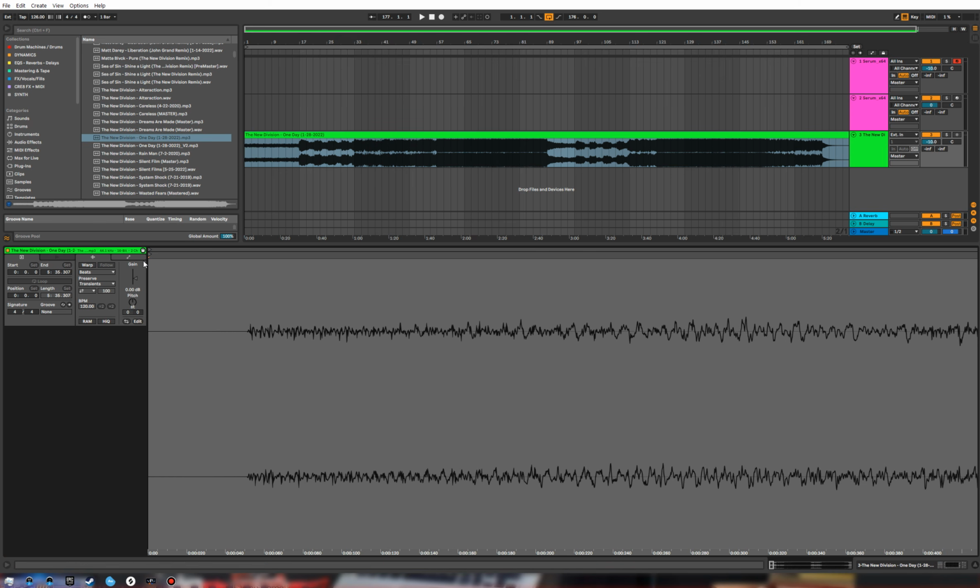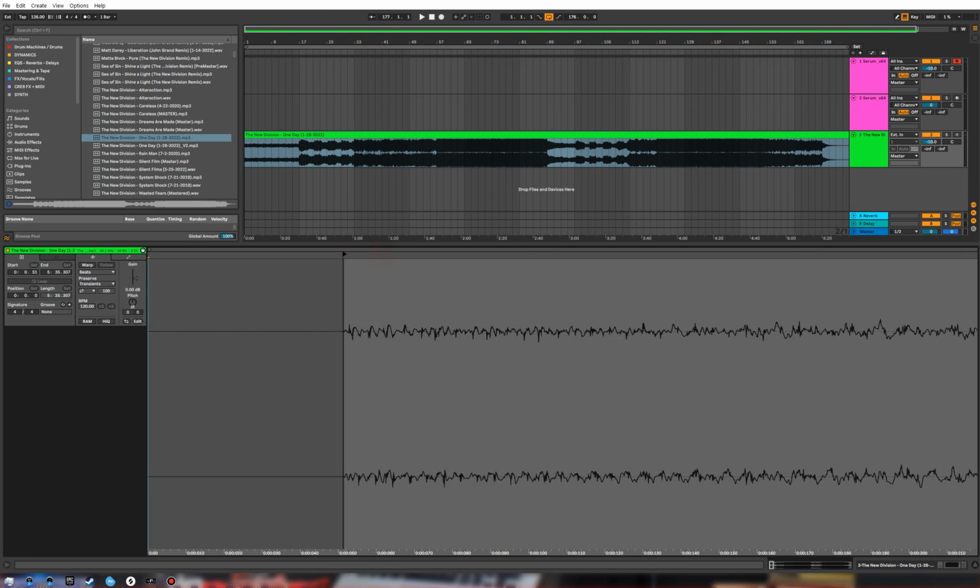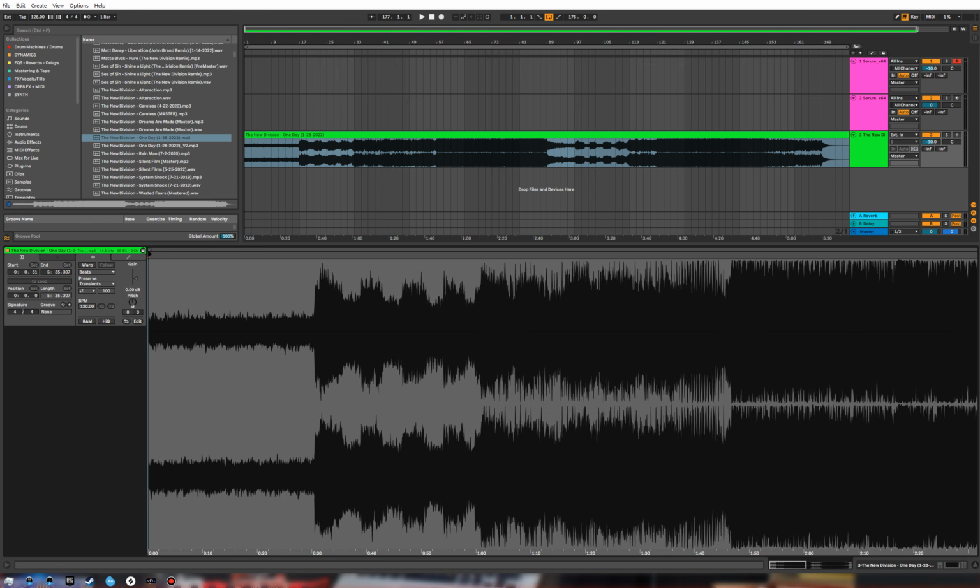So right here, first thing to note is a lot of songs will often have a little bit of silence in the beginning. So in Ableton, the first thing you want to do is try to find out where that initial silence kicks in. And this is really good because it's going to help us really lock in the BPM.